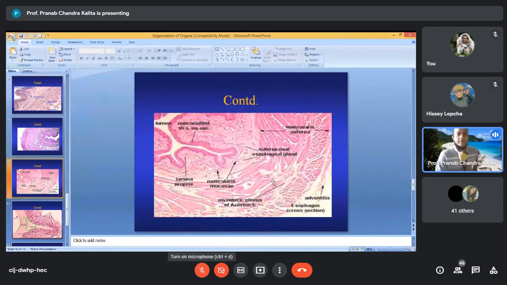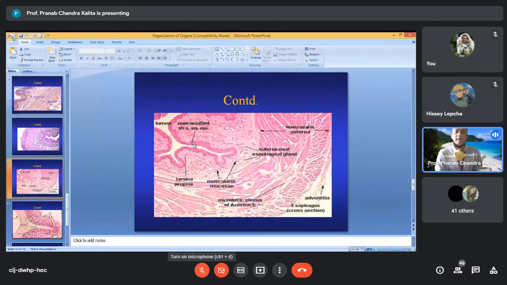Come here, you can see now. This is this layer, up to here. Up to here, this is the tunica mucosae. You can see the lumen. Okay, so tunica mucosae first, that is the epithelium layer. In this case, it is non-cornified squamous epithelium, esophagus.